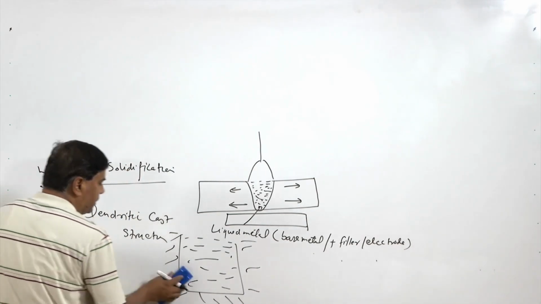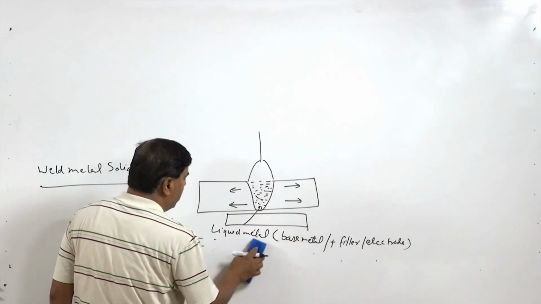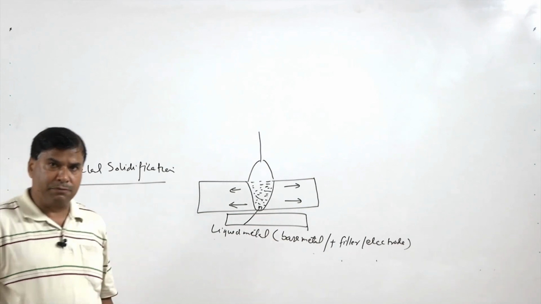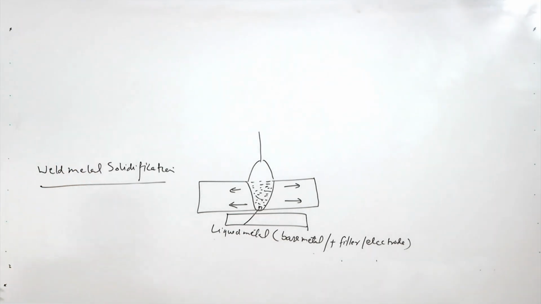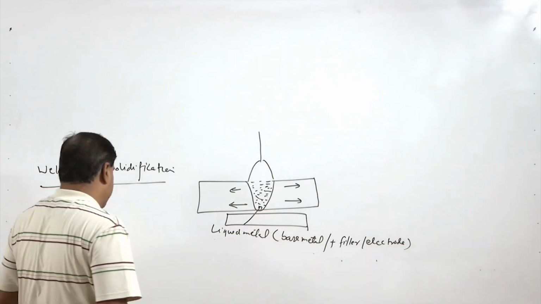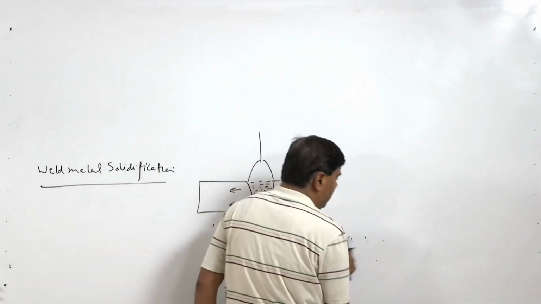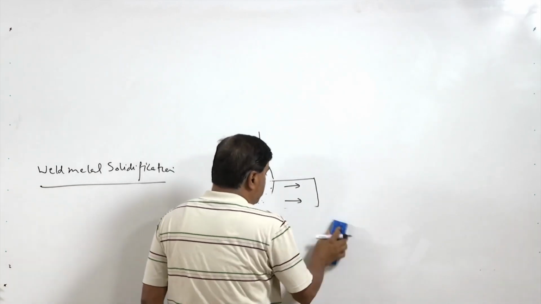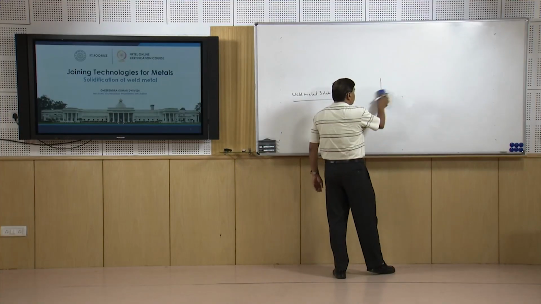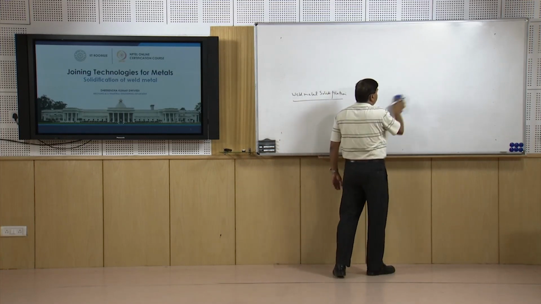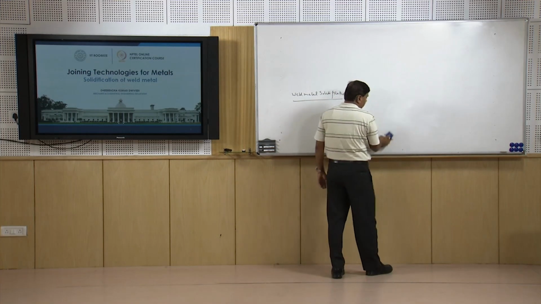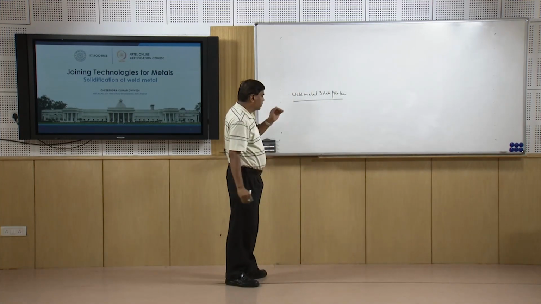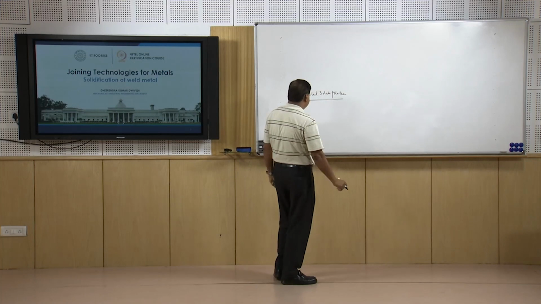In weld also the dendritic structure is observed, but in addition to the dendritic structure we will be able to see the other types of grain structures also. So, this is what we have seen, that the weld metal can solidify through the nucleation or growth mechanism in case when the composition of the weld metal and the base metal are completely different, and in case when the two are the same, then it is just the growth mechanism which is involved.